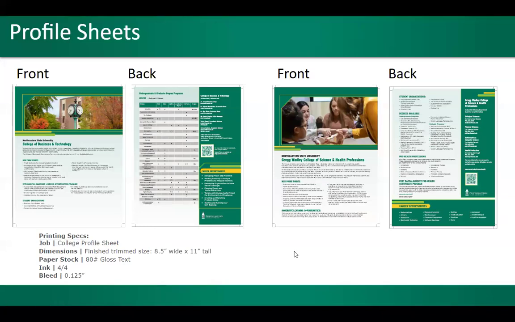So every few years, we update our templates for the college profile sheets and brochures. So if you have an outdated profile sheet or brochure, please send it to us with your edits, and we'll get it updated. Here are 2 profile sheets, the College of Business and Technology and the College of Science and Health Professions. These were done just recently, 2025. And then when we get them completed, we send them to you along with these printing specs, so you can download the file and copy and paste the printing specs into an email and send it to CopyZone or whichever printer you decide to use.